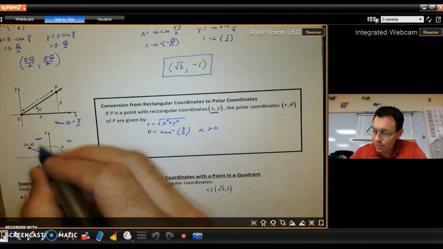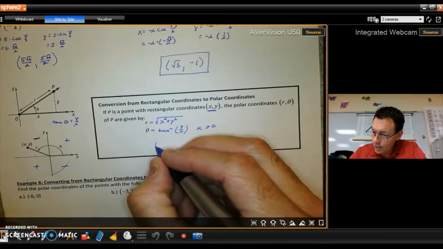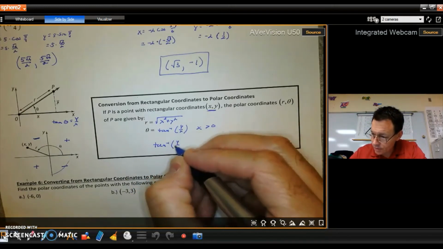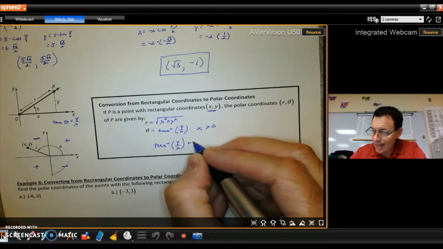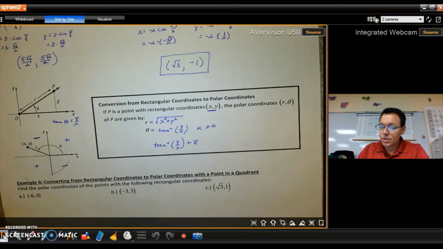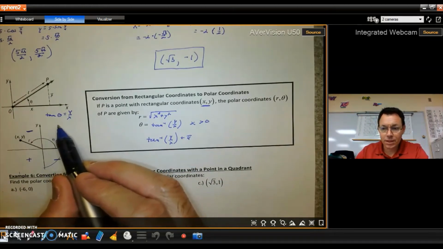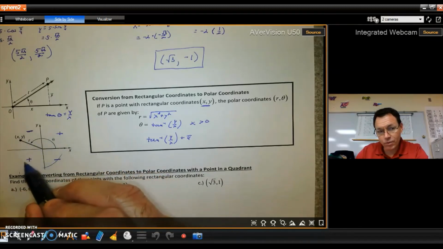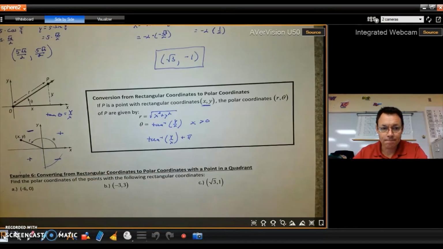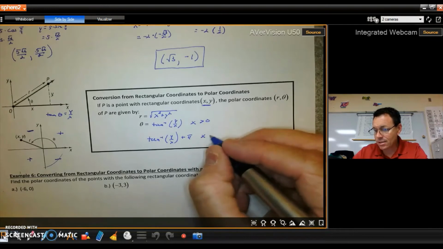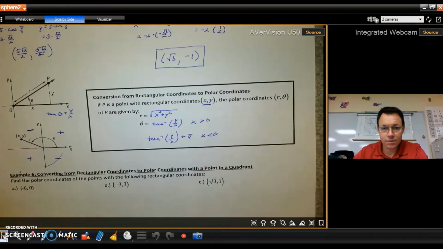If x is negative, so I'm over here, then we're going to take the inverse tangent of y over x, and then we're going to add pi to that answer. So I'm going to get like an angle over here in quadrant 1, but I'm actually not supposed to be in quadrant 1. I'm going to add pi, and that's going to move it over here to where I actually want to be. Okay, so we'll do a couple examples of this, and you'll see what's going to happen. Now, we only do this when the x that's given to us is negative, less than 0.